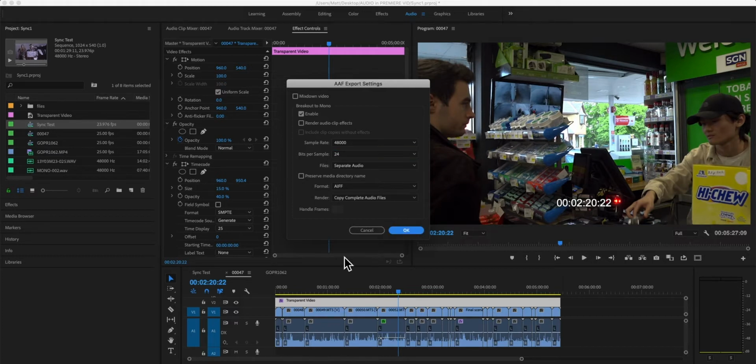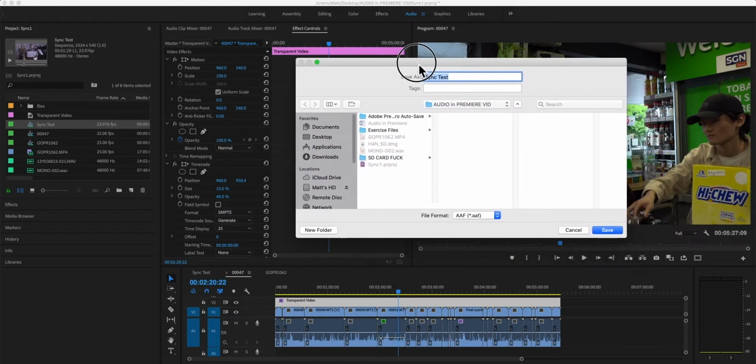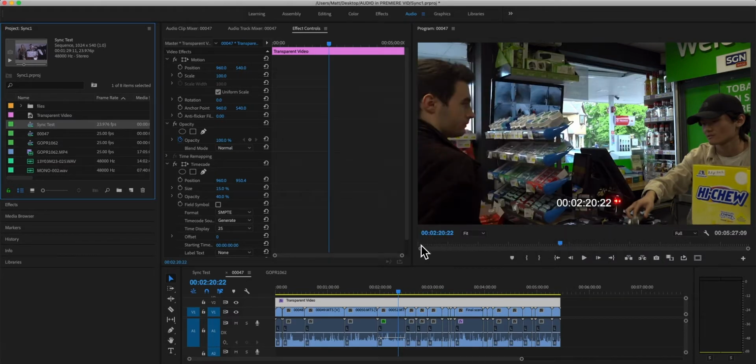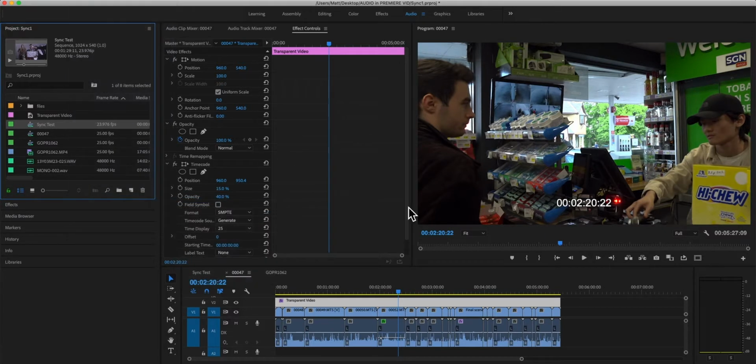Okay, you will then get a pop-up asking you where you want your AAF, and you're going to want to put that on the server, and then in Logic you're going to import from that location, and it will bring in the audio files in a multi-channel format, all as mono files. And you might get some errors with the video because it struggles to encode the video into an AAF file, but that's okay because we usually encode video separately for someone who's doing a sound mix.